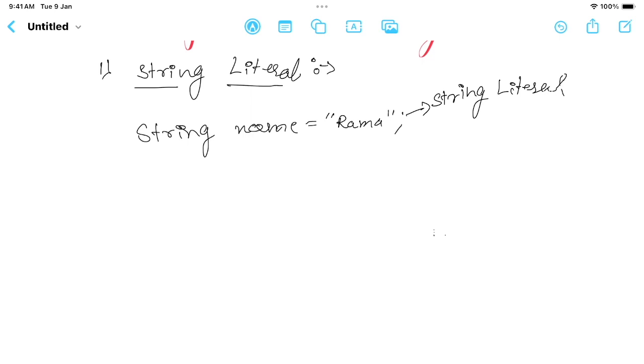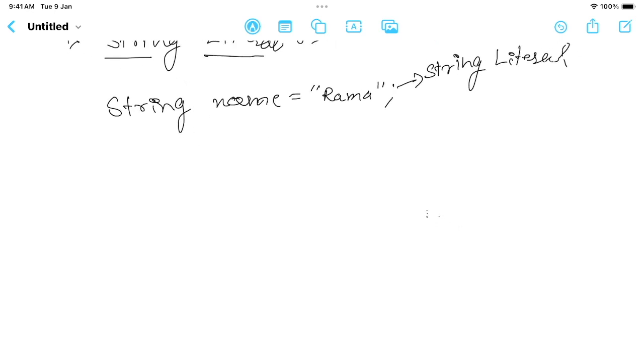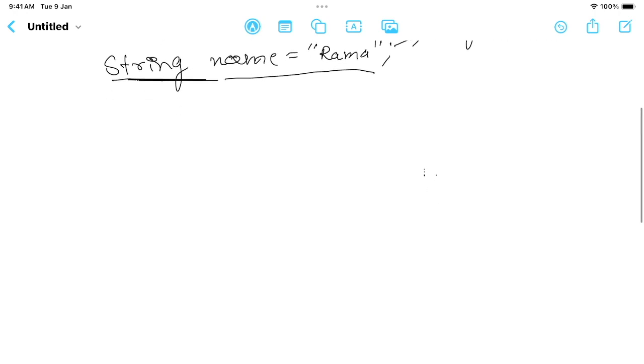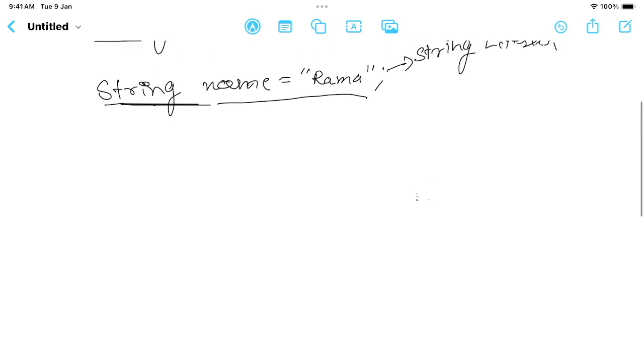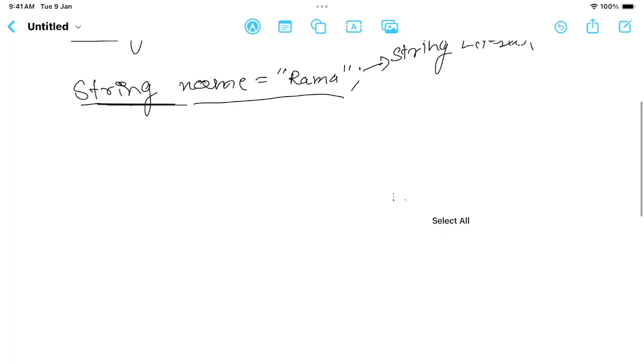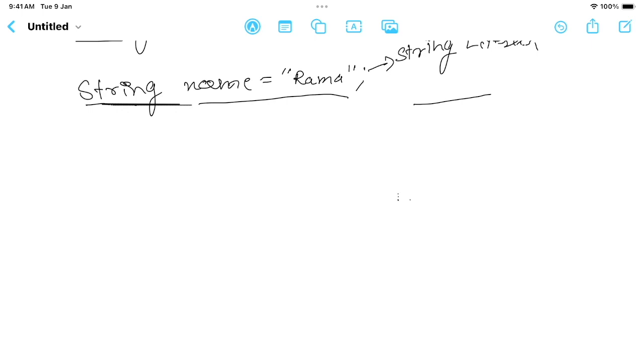When the JVM processes this particular instruction, what happens internally? Let's understand that. There is a heap memory. Imagine this is the heap memory.